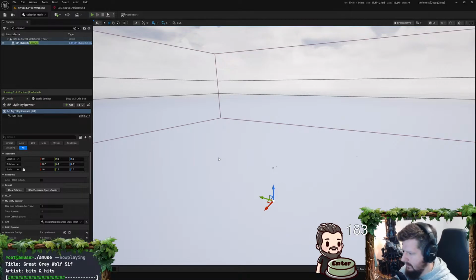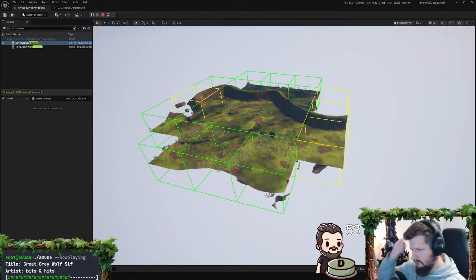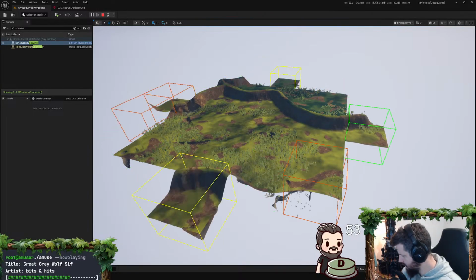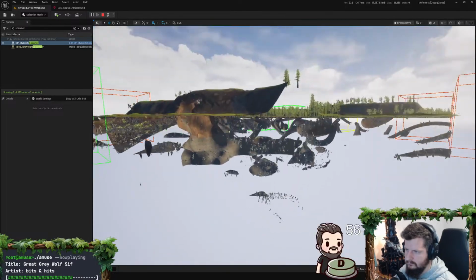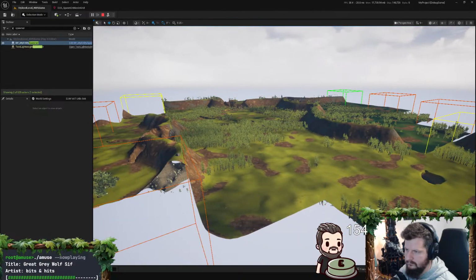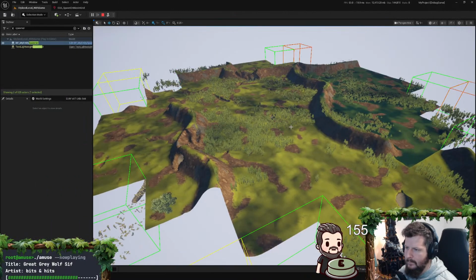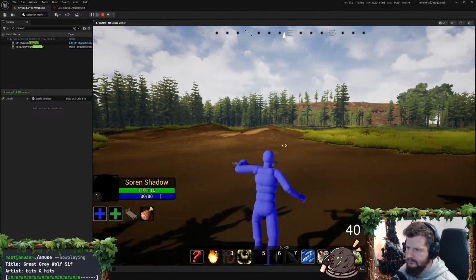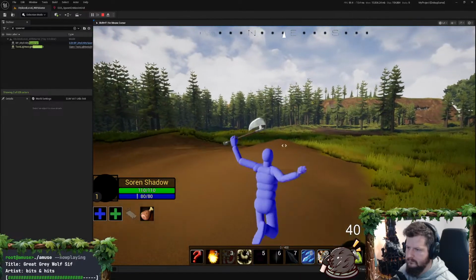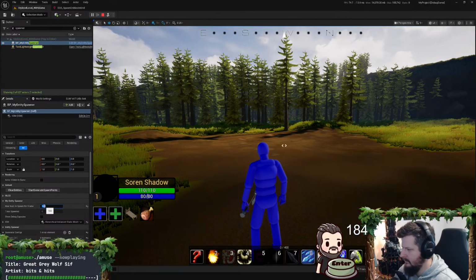Okay, generate it again, I guess. Spawner, 100 at a time.